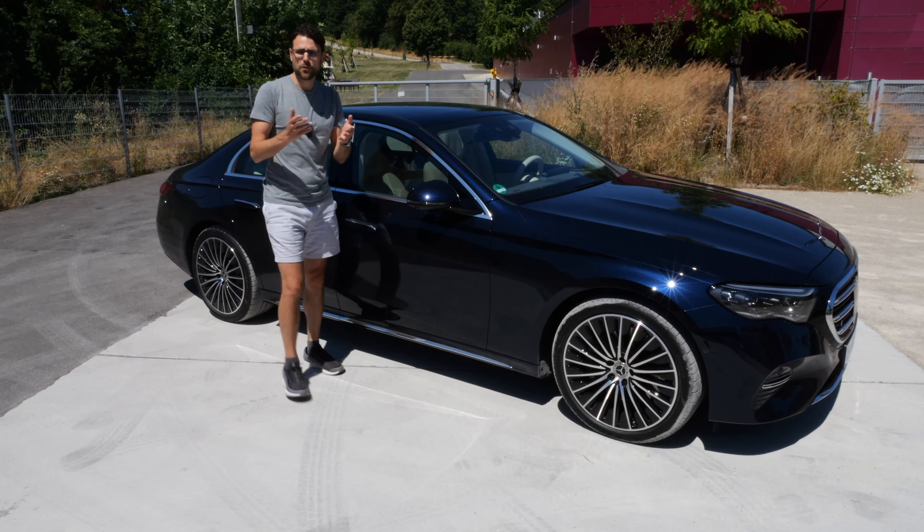You can still get a classic key fob, but Mercedes now encourages people to use their phone. You just have it in your pocket and slide to reach the flush door handles. You can also lock the doors through the Mercedes me app, which includes locked confirmation, trip data, fuel consumption, digital key, over-the-air vehicle updates, and more — a little bit more functionality in this new generation.